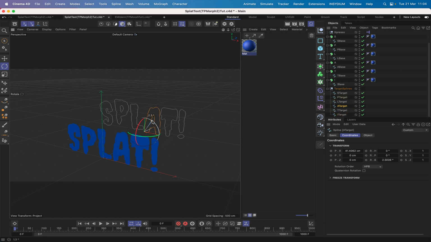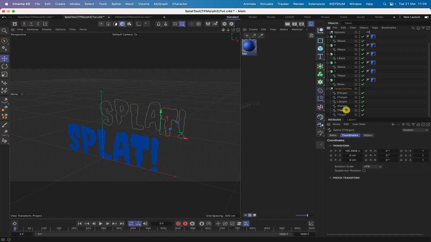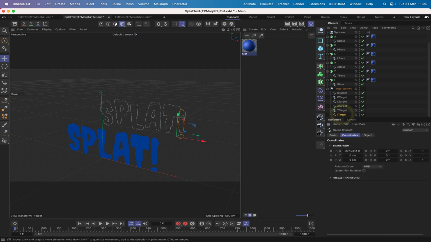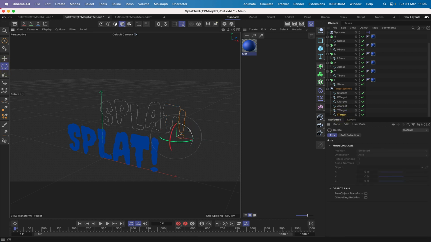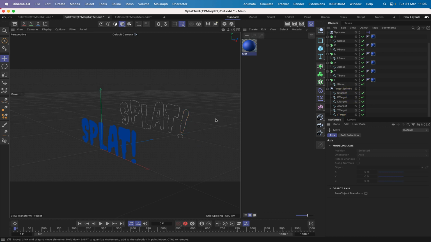The A, I think we'll move that slightly to its right, and again just move it up in the Y. And finally the T and the exclamation mark, I'm just going to rotate this round to the right and perhaps move it a little bit closer to the A, and then perhaps put it somewhere here. And the exclamation mark, let's just rotate that round to its right and just move it up very slightly and a tiny bit to its left. And I think that looks okay. I mean, again, there's no right or wrong way to do this. Do it in any way you choose, as long as it's pleasing to your eye, that's fine. Okay, so that's our splines taken care of.